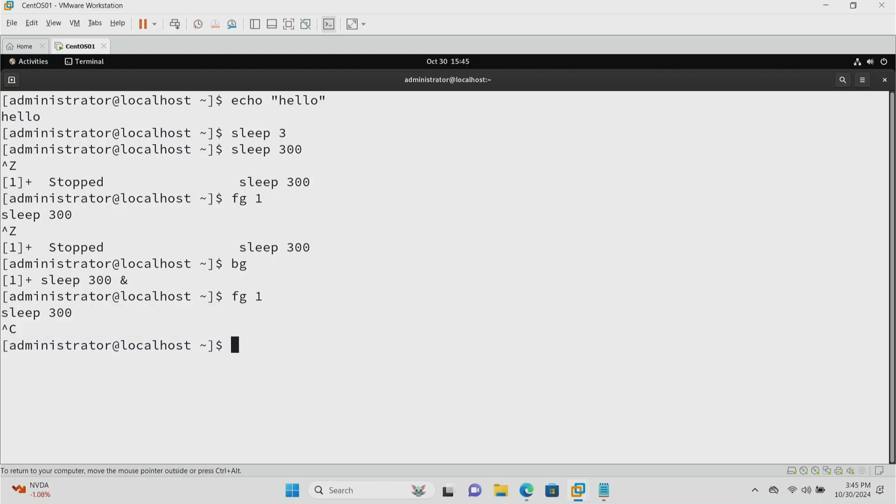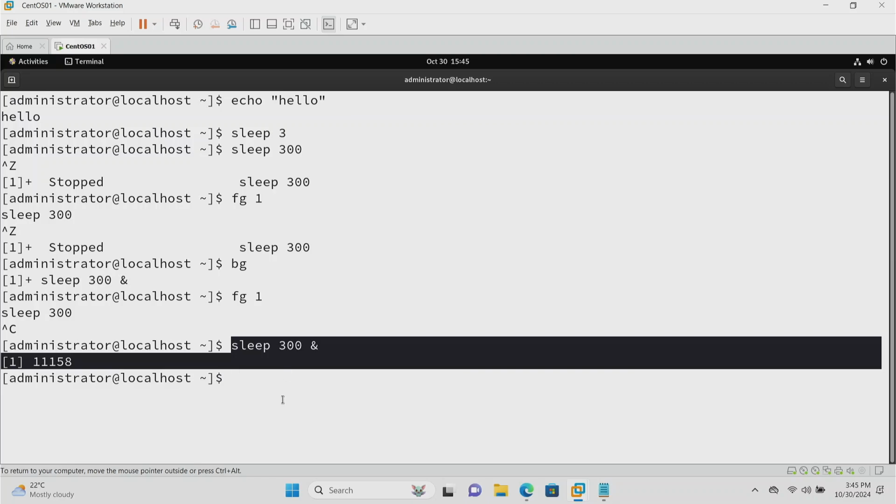If I want to start this job right away in the background, I will just put an ampersand at the end of the command. This not only works for the sleep command, but for any command. Think of an important command like copying a big stack of files or backing up a huge piece of data. You don't want that to take up your shell, so you can always run the command in the background with the ampersand. And now there's a job that's running in the background.